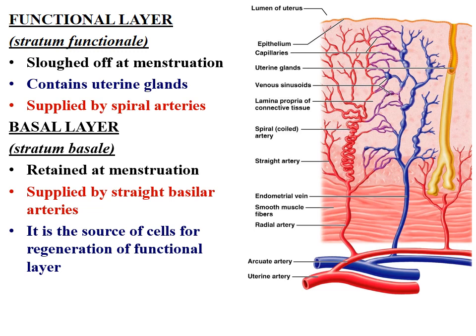That means this layer will be retained. This layer will not be lost during the menstrual cycle, but only the upper layer is sloughed off. The stratum functionale will be lost, but every time these cells will be dividing and building up this layer again, to be built up during the next cycle. So the basal layer, or the stratum basale, has that particular function, that it will be providing the cells for the regeneration of the functional layer.